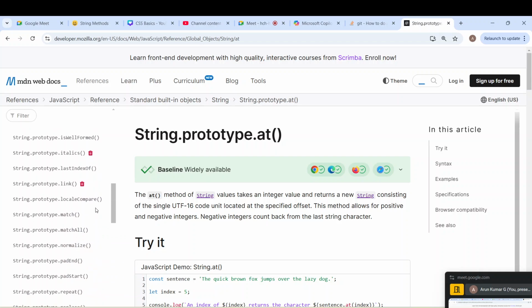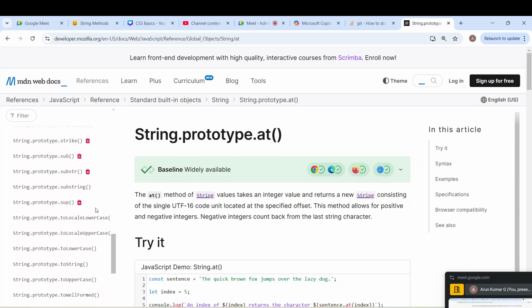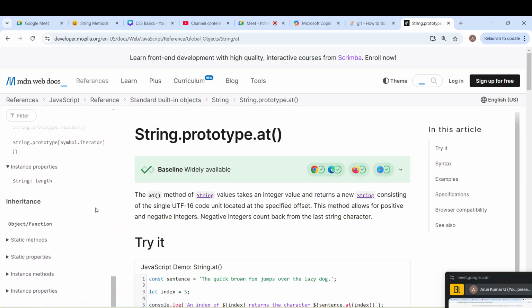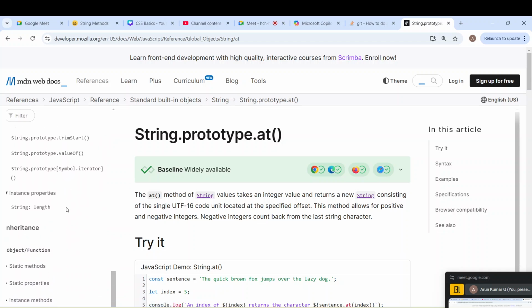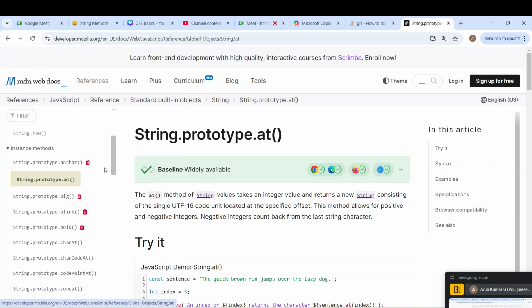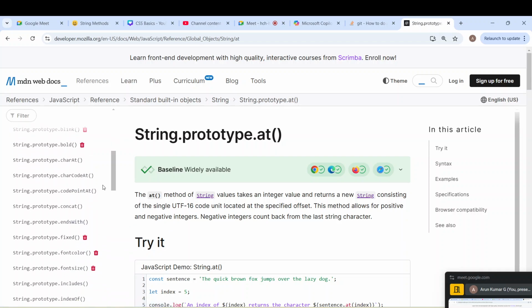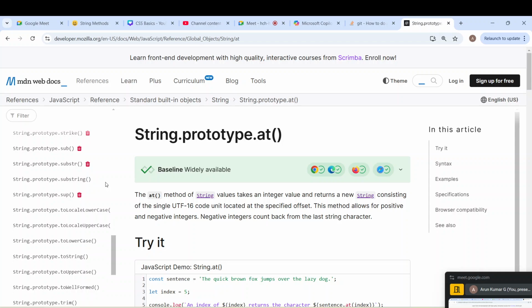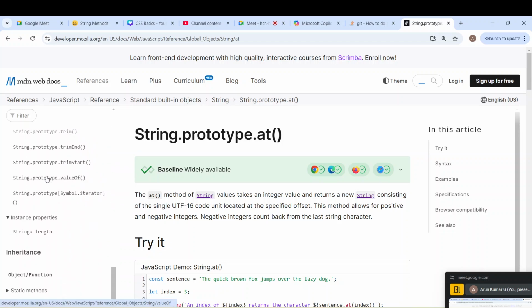You know why I'm saying this technique will work, and this is a technique you all have to learn. Tomorrow JavaScript might improve. JavaScript might add another 10 methods, because this is a very good documentation and it is being updated very frequently. You will also get to know about updates, like some new methods they've added.